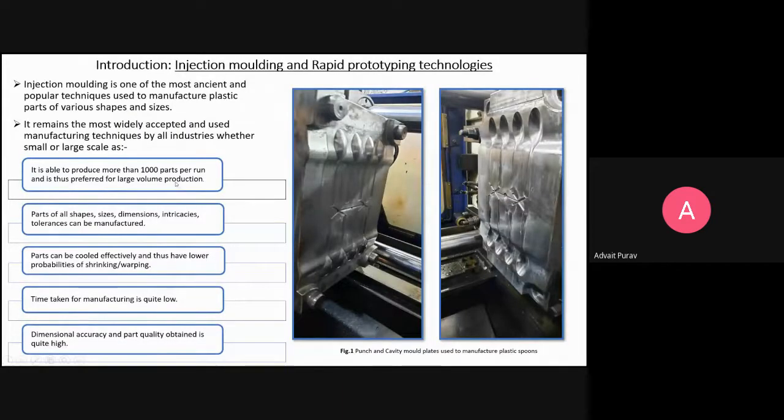Good. So yes, as you both said, guys, injection molding is one of the most ancient and the most widely used techniques to manufacture plastic parts of all kinds of sizes up till date.